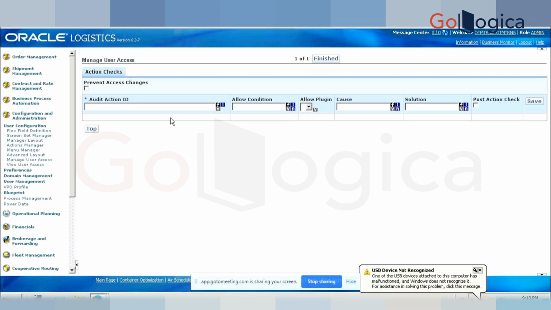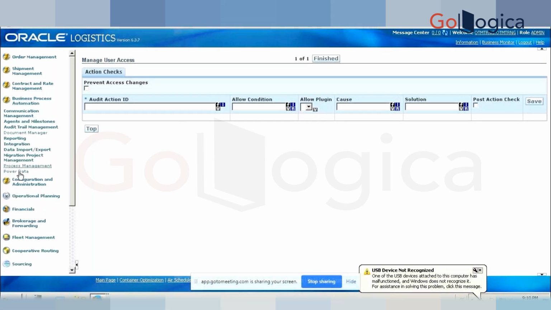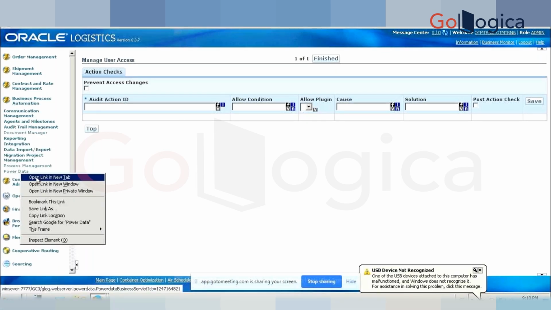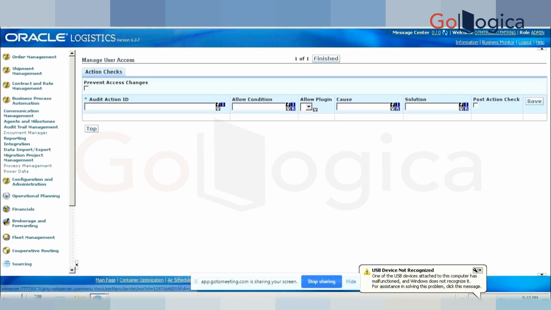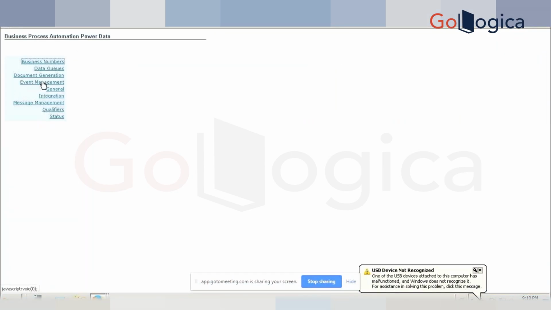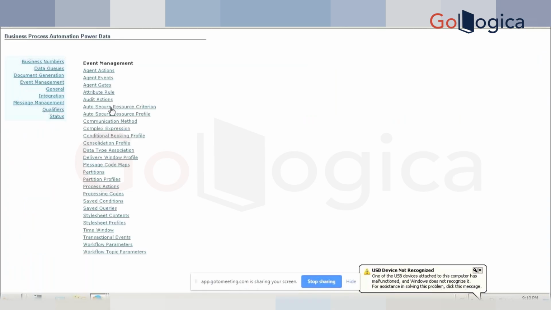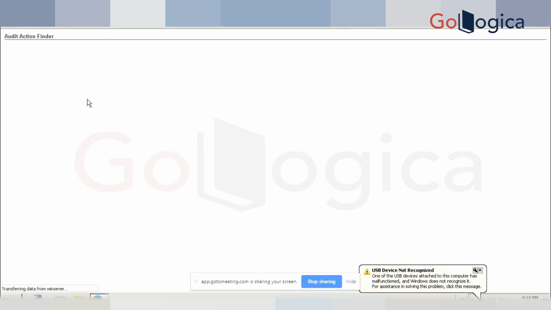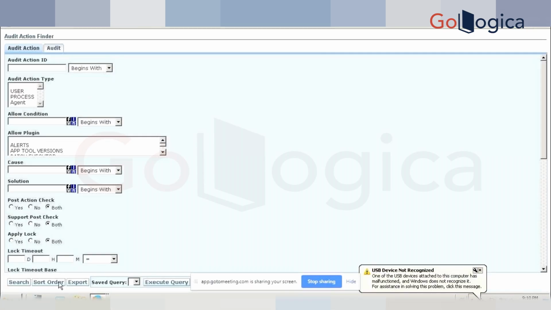See, audit actions you can create. Actually, you don't have the option here, but generally you can create it from the business process automation power data. In the event management, you have something called audit actions. Here you can create it, and you can search for it.